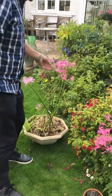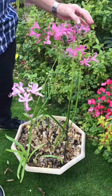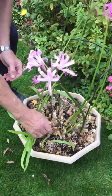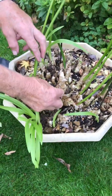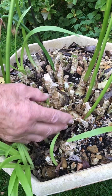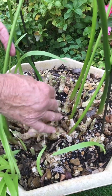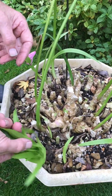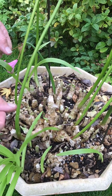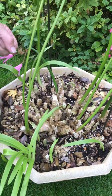And then these are some that are probably about 4 years old now, but as you can see they're beginning to flower, and look at the amount of new bulbs I have on the bottom there, you see all these bulbs. Nerines always push themselves above the soil, so don't take them up and bury them, always have them just on the surface. And as you can see, new leaves will form here. These leaves will come probably after Christmas time and during the summer, and then these will die off. I'll cut these down, and then I've got quite a lot more for next year.